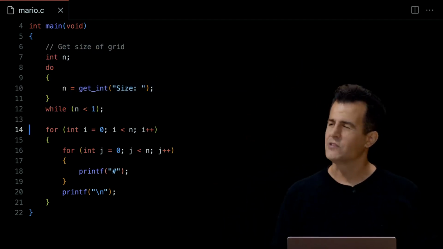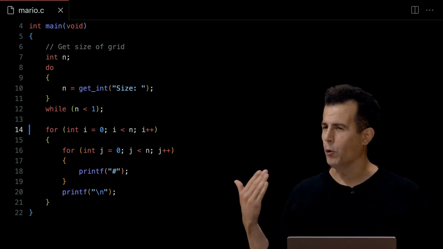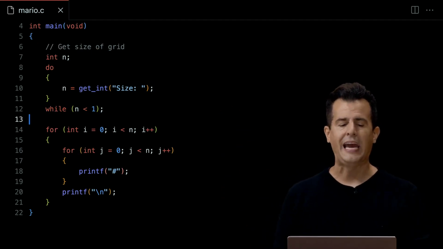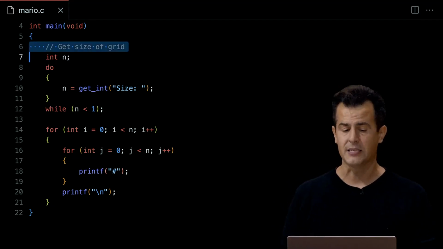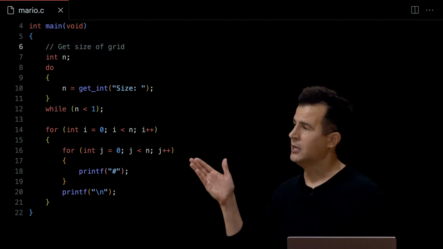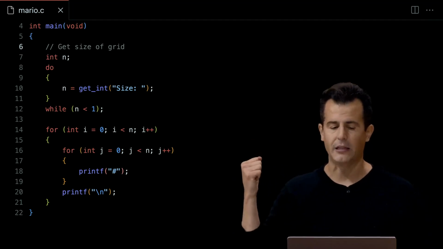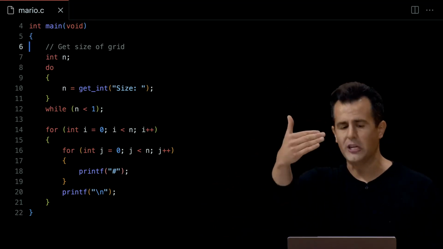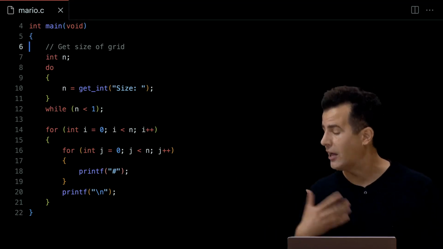It would be a little excessive to comment every single line. At some point, the programmer should know what individual lines of code do. But it's nice to be able to glance at this comment on line 6 that starts with 2 slashes. And it gets grayed out because of syntax highlighting. It's not logic. It's just a note to self. It generally gives me a little cheat sheet as to what the following lines of code should be doing and or why.